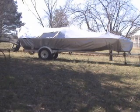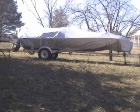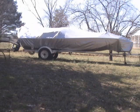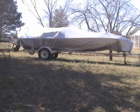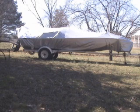And parked over in one corner of the backyard is my bass boat. I live about a half mile from Gunnersville Lake, which has some real fine bass and crappie and bluegill and catfishing. But due to my building projects, the old boat's just sitting here in the backyard and hasn't been in the water since last fall. But I have plans for when the weather gets a little bit better to do a little fishing and take the boat down to the lake and enjoy myself just a bit.